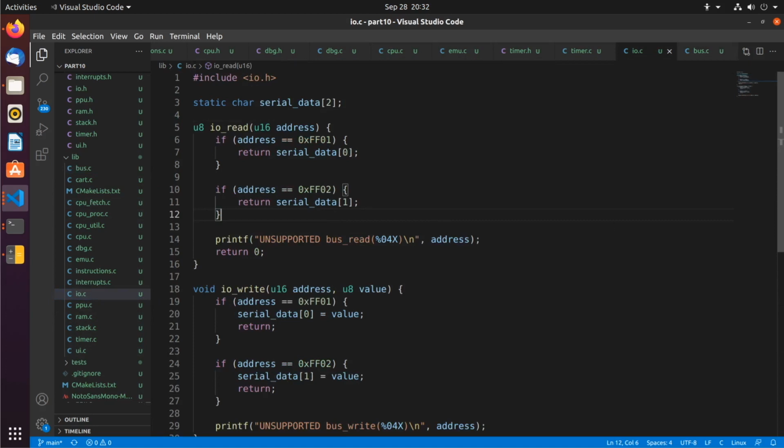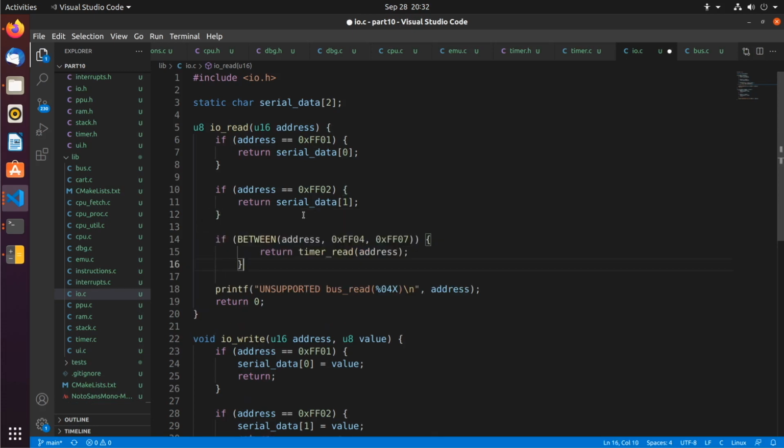Actually, not bus.c, the io.c. So if you remember, we checked FF01 and FF02. This time we're going to use between. So if the address is between FF04 and FF07, we're going to call timer read. If you remember, between is a macro we added in the common.h. It's just to make the code a little more readable.